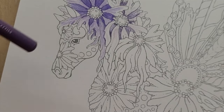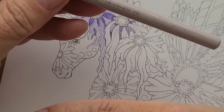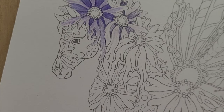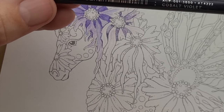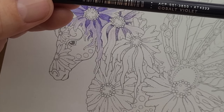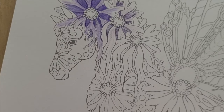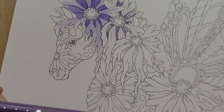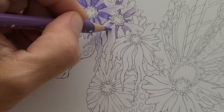I am going to use, the first one was the lightest, which is called Wisteria 4139. Then I went into the darkest darks to block them out, A4222 Cobalt Violet. Now I am grabbing Parma Violet, which is the second lightest color.